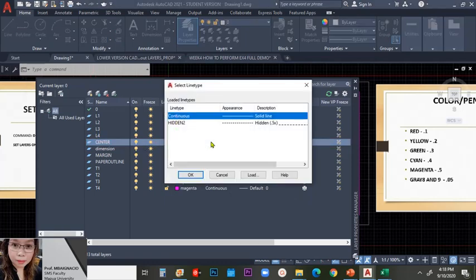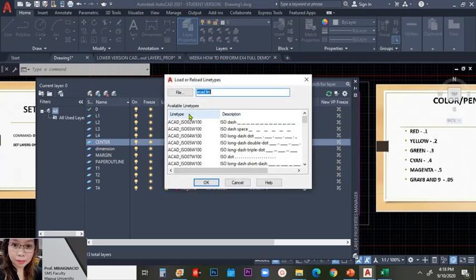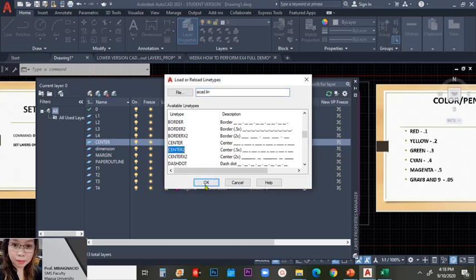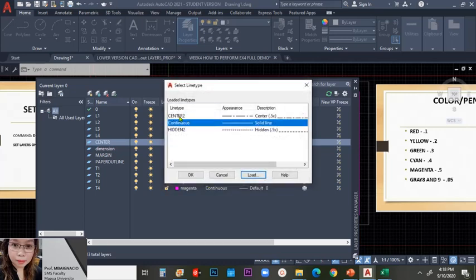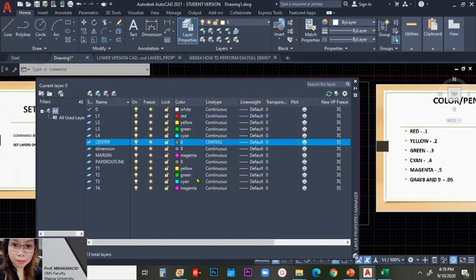So click here, continuous, and then look at your line types and look at center 2. Kindly select center 2, since mine is already preloaded. So let's assume I selected center 2. We have there center 2. Then select center 2, click OK.